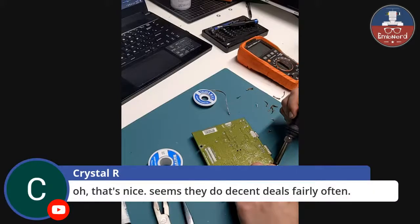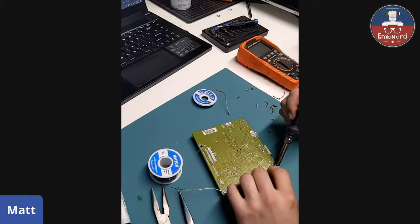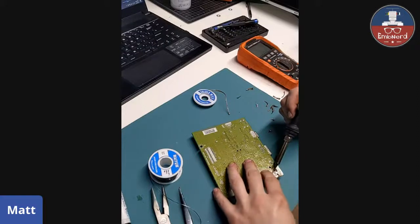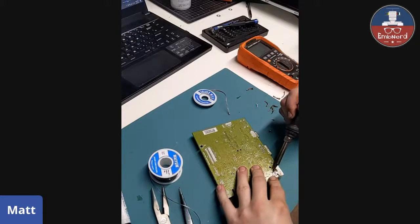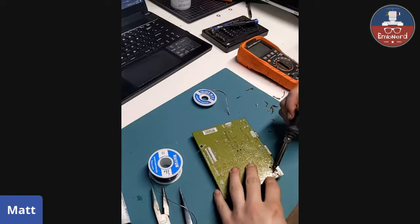And Crystal says, oh, that's nice. Seems they do decent deals fairly often. They do. I've seen them come more frequently, but they did virtual trade shows earlier, if I remember right, and a lot of them went on sale for that. And then I don't know if they still do, but at the time I bought a bunch of my elements, they did financing. So most of my elements are financed.